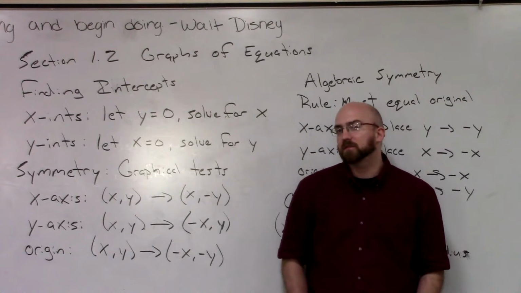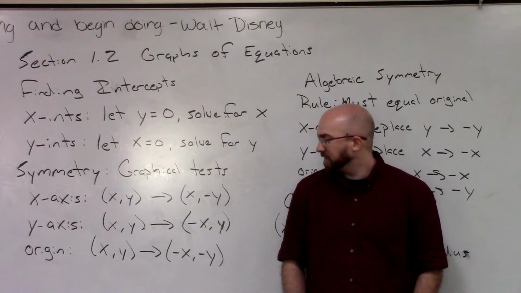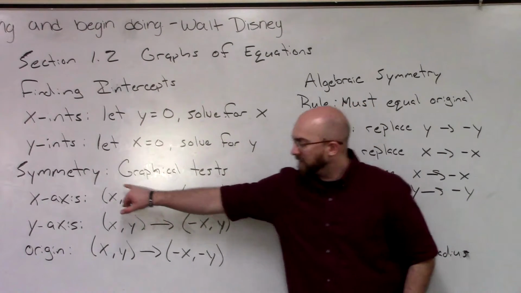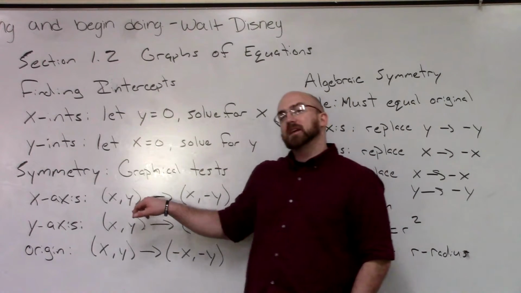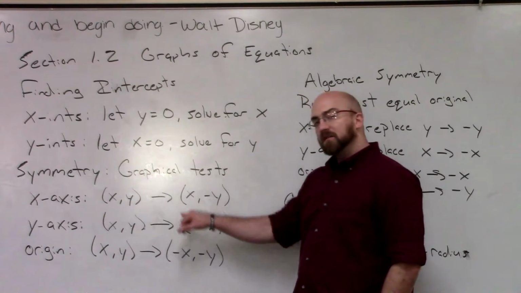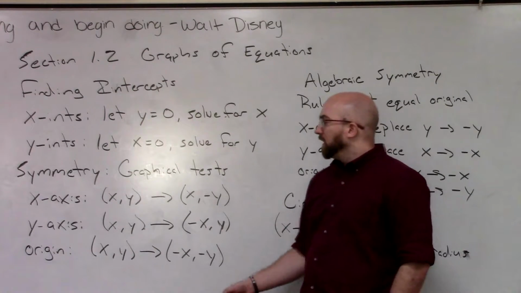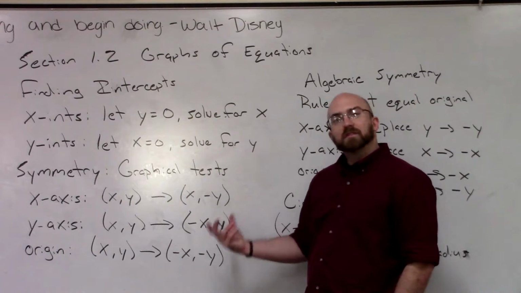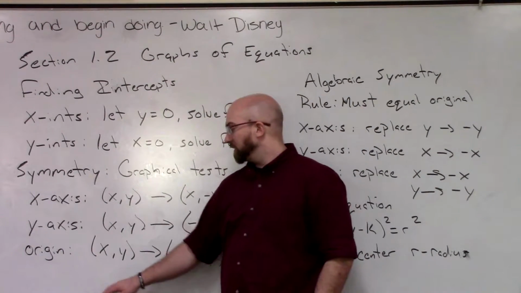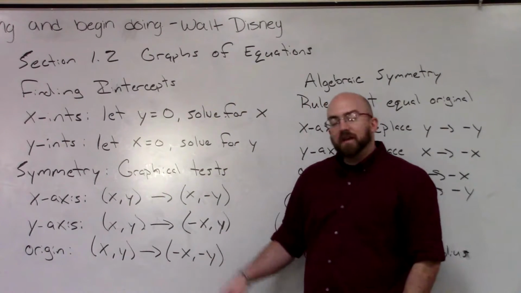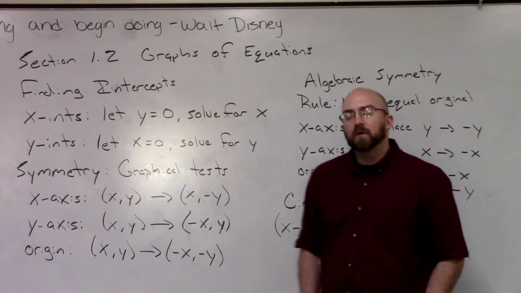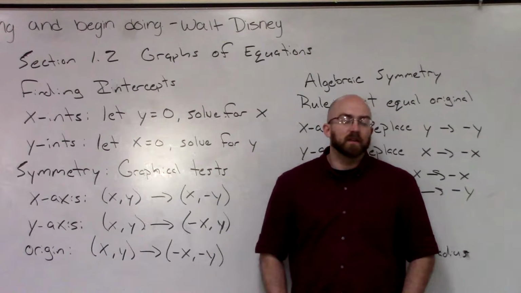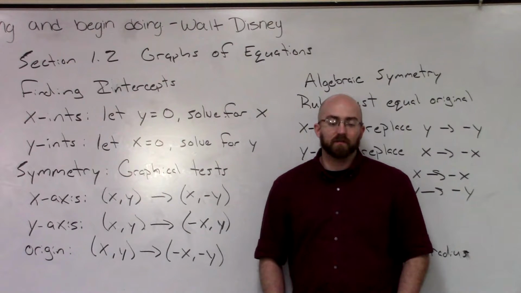If you want to know if something's symmetrical across the x-axis, you're going to say, well, xy is also the point xy. So something is symmetrical across the x-axis if xy and x negative y are on the same graph. Okay? And then y-axis is if xy and negative xy are on the same graph. And then finally, origin is if xy and negative x, negative y are on the same graph. So how I like to do it is if they flip, and it's really easy to see if you mirror it. Again, most students have already seen this, they're just not aware of the wording behind it.